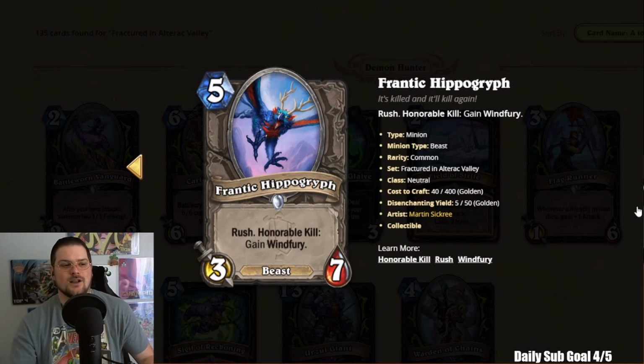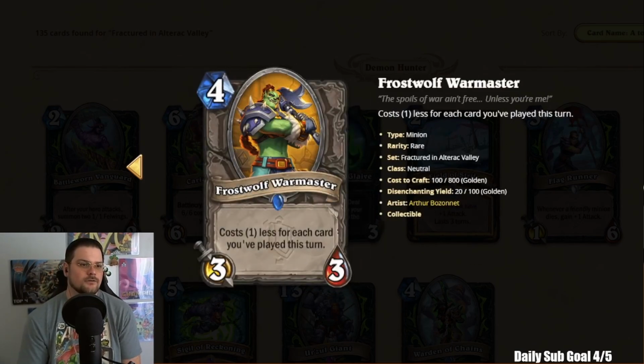I don't know. Seems a little honest, but maybe it has potential. Frost Wolf Warmaster, 4 mana, 3/3, costs 1 less for each card you've played this turn. This is getting played in something. Cute Lock could maybe play this. Miracle Rogue could definitely play this. Painlock could maybe even play this.